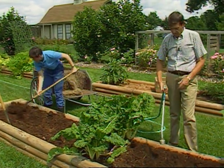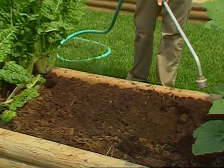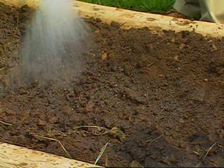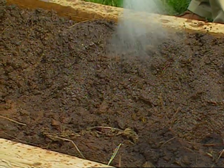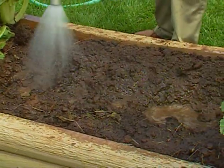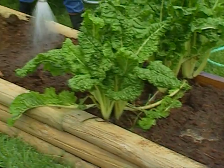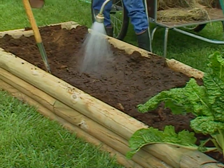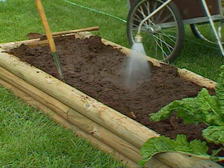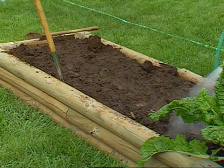Now, Sue's doing something there that I sure like to do — digging a little bit of a trench where we're planning on planting potatoes in another week or so. This gives us room to allow some water to accumulate, and we'll water the soil down well to cool the soil temperature some now, but also have it well supplied with moisture when we plant later. Fall potatoes in Oklahoma should go in sometime between the 1st of August and August the 15th or 20th. If you get much past August the 20th, you're really getting a little bit late on them.